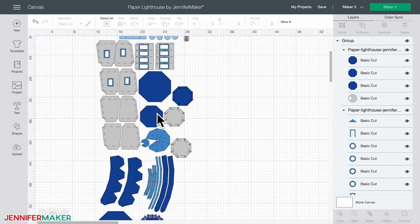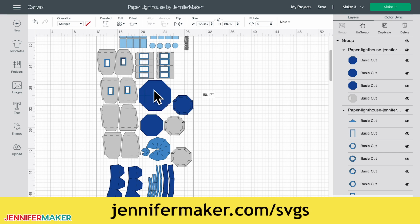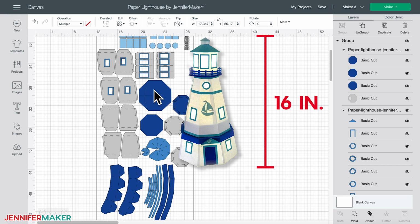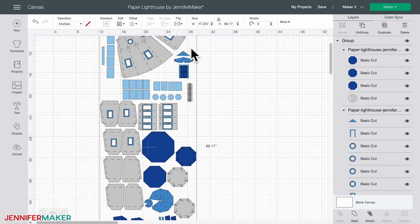First, upload the SVG cut file to Cricut Design Space. If you're unsure how to unzip and upload SVG files, please watch my SVGs Made Simple training series at jennifermaker.com/svgs. Here's what my Paper Lighthouse SVG file will look like in Cricut Design Space. The file is set up to make one lighthouse measuring approximately 16 inches tall and 8 inches wide across the base. If you want to use a different paper or color combination, you can designate different colors for the cut layers to keep track of all of the pieces, but that's entirely up to you.